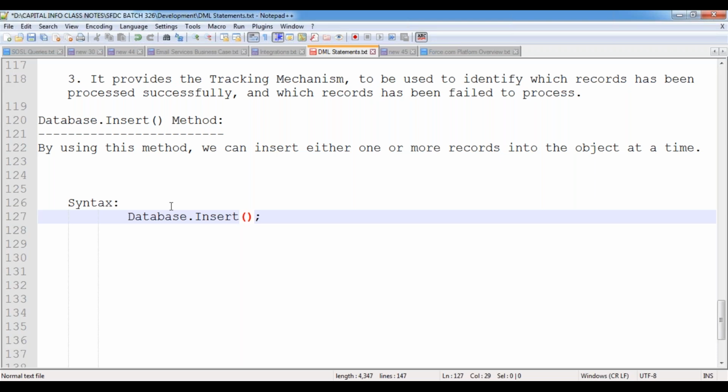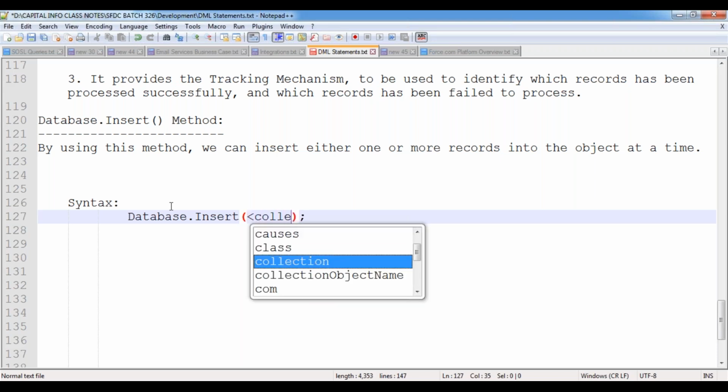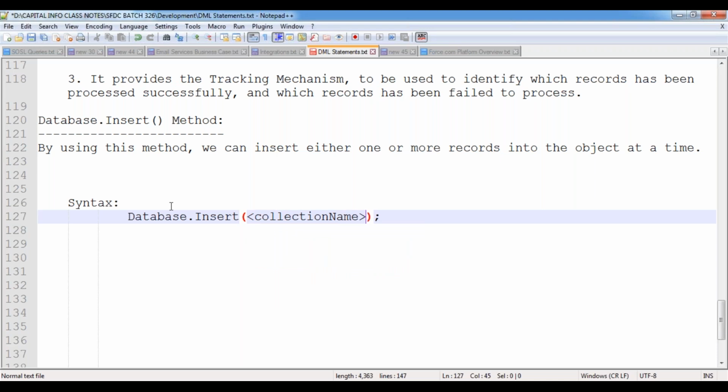The first one: you can specify the collection name where exactly the records are available. Whenever I'm using Database.insert with simply the collection name, this method works exactly like the insert statement. That means it will maintain the transaction internally by default. If any of the operations fails, the transaction will be rolled back.